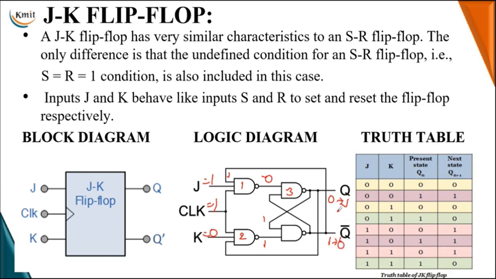So hence the set state is obtained when your J input is 1, K input is 0 with the present state assumption of 0. Next, if my J input is 1, K input is 0, along with present state is assumed to be 1 and your complemented present state is 0. So this 0 is transferred as your second NAND gate input. So K is 0, so the second NAND gate output always gives you 1.